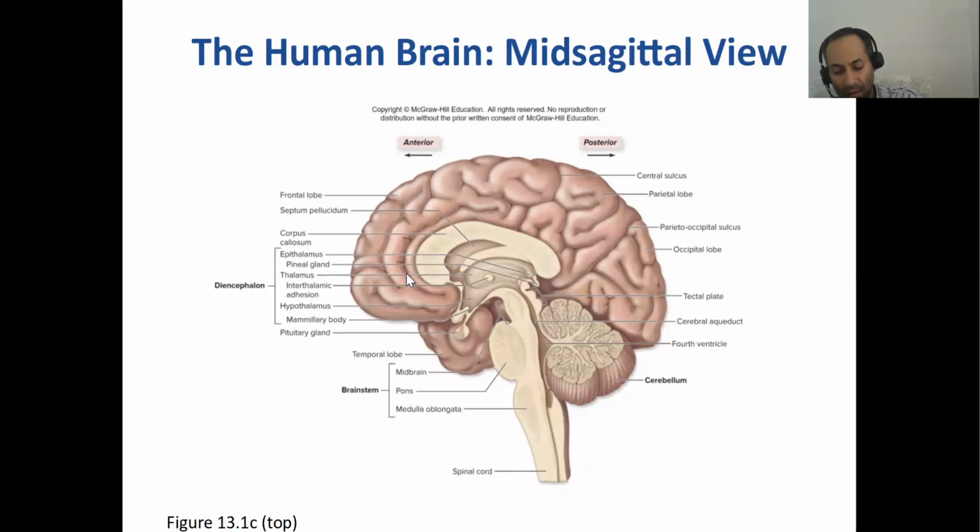So here you have dissected the brain in a sagittal view and you're looking at it from the side, right? What do we have? Frontal lobe, occipital lobe, parietal lobe at the top, and the temporal lobe here. Here's your cerebellum. Here's your midbrain, pons, medulla oblongata. This is your diencephalon. This egg-shaped region, it's called the thalamus. So look for this egg-shaped region, this orbital region here, right?